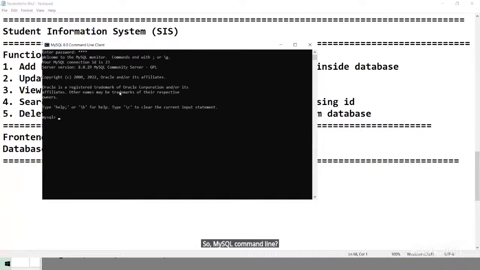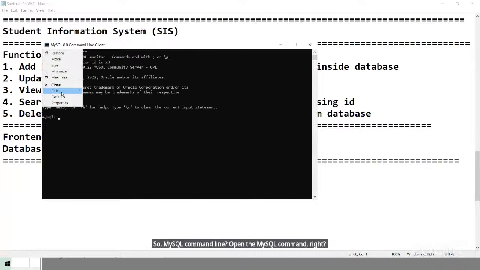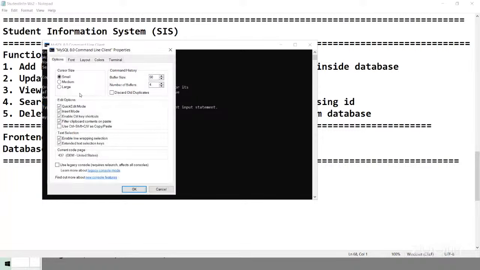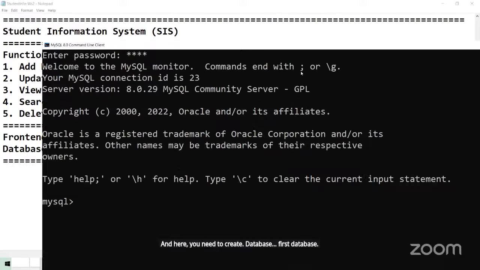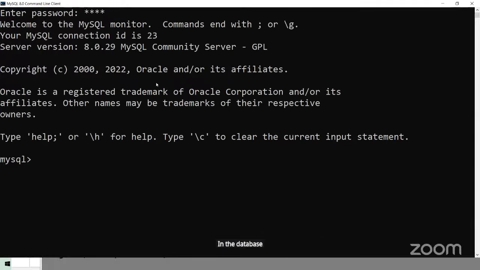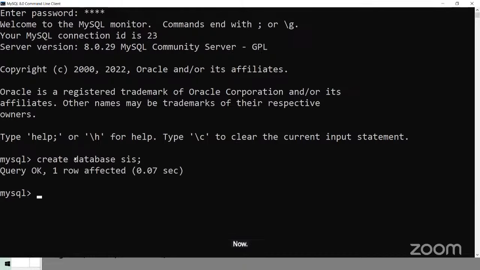Here you need to create a database first. In the database you have to create a table. To create a database, you know it: create database and the database name. Now the database is student information system.